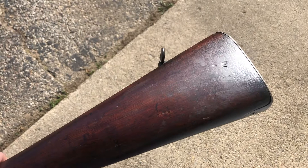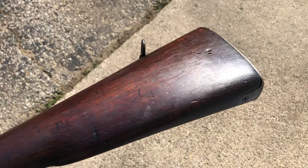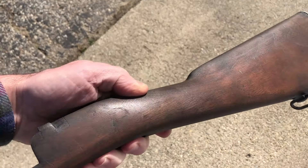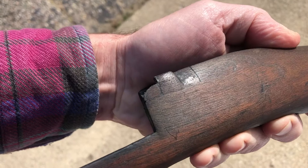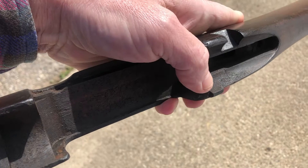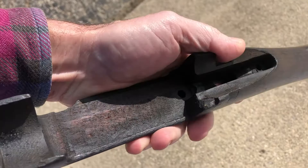This is the uncleaned side, the way it looked as it came to me — you can see that kind of pasty, nasty brush-mark look to it. This side here is the side I've been working on with the degreaser, and you can see the character of the wood coming right back out from under that nasty gunk. Here's that area I mentioned was repaired underneath the magazine cut-off. You can see the splice line on the inside — it was well done. Right up there by the very edge it looks like it could use just a little bit of epoxy or something to saturate and keep it solid.